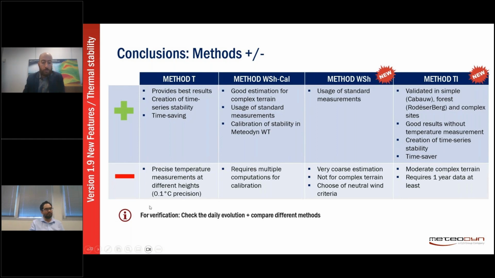I recommend you use different approaches to compare the stability information, and of course you can check the daily evolution. This is a good way, from unstable to stable, to check day and night variation to see if the measurements were accurate enough to determine the stability.